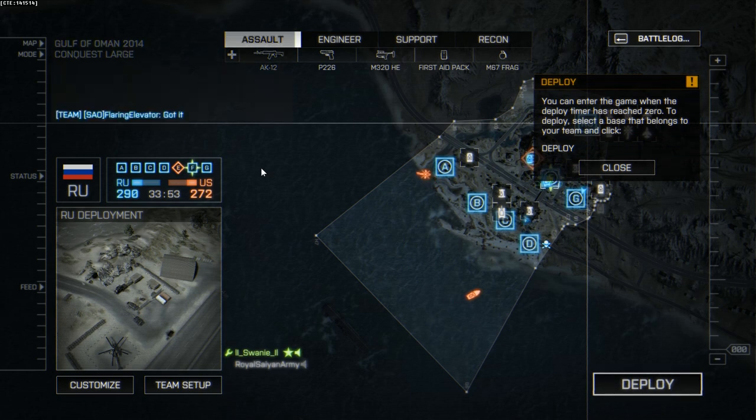Today we're going to be taking a little bit different look at BF4. We're going to be playing the CTE servers. Now, if you don't know what that is, that's a community test environment. That's something that DICE has implemented. What that does is they put all the patches in early for this community test environment to see if they're going to be good.